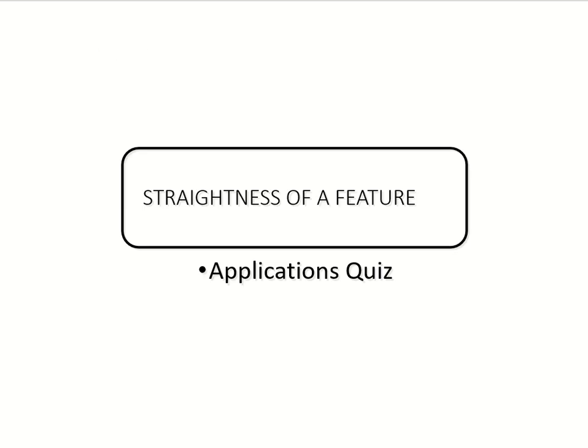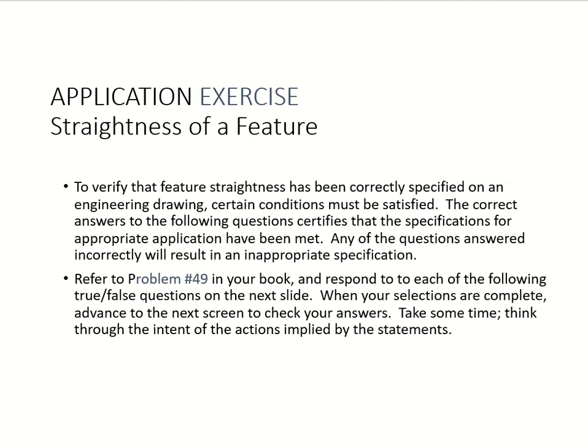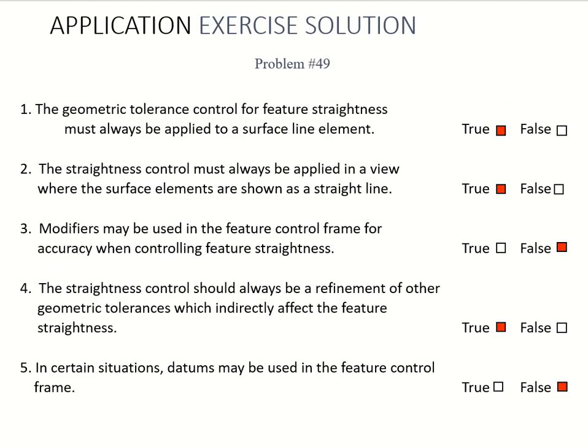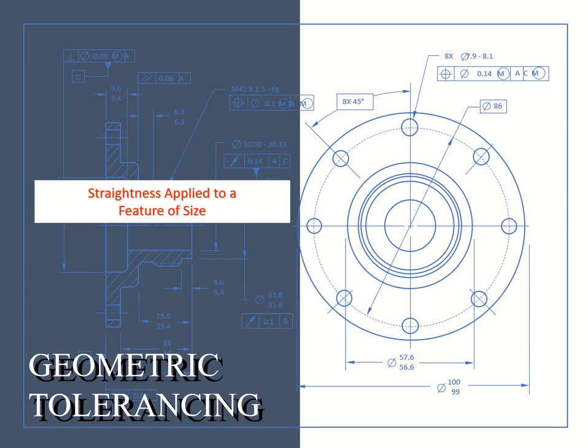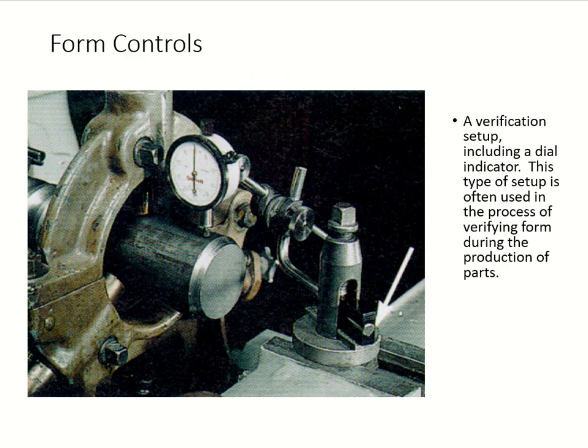Okay. Then we'll get into the second handout, the straightness of the feature. So we go into a little quiz, and that's, I think, in your book, problem number 49. I want you to do this by yourself, attempt it. Of course, I give you your hints right here, your answers right there, but this is your homework. You can choose this problem. I only want you to do 3, so I know you at least do 3 of them. Alright, so then we'll go into straightness, and we're going to apply it to the size, feature size.